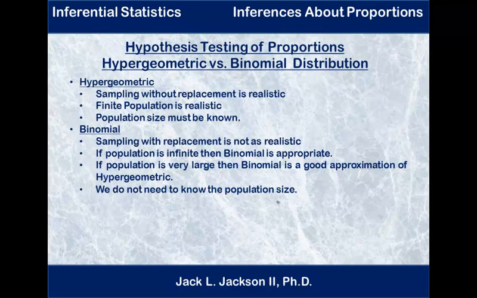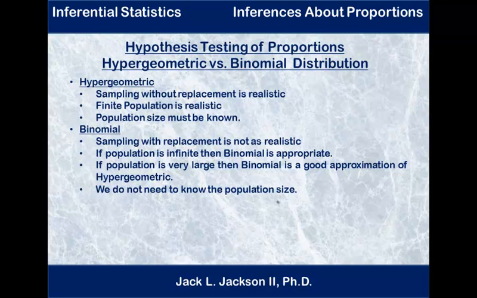So if you take a small population, if you have 10 items and you have 4 successes to choose from, well, drawing one of those is going to dramatically affect the probability of success the second time. If you drew out a success, then the probability of success the second time is no longer 4/10 like it was on the first trial. It's now 3/9, which is quite a different probability. Or if you draw out a failure the first time, then the probability of success the second time is going to be 4/9. Again, pretty different than the original probability. So with a small sample size, that makes a big difference.